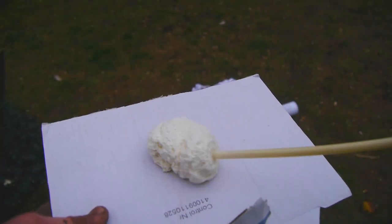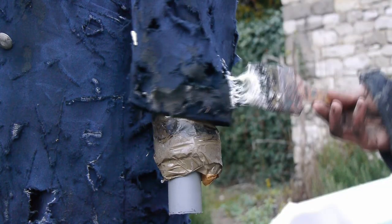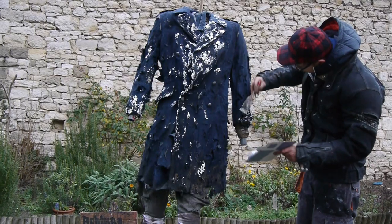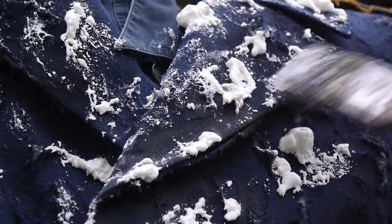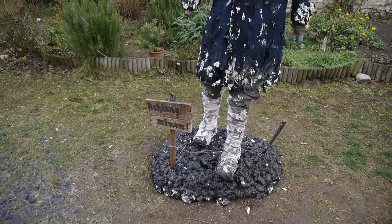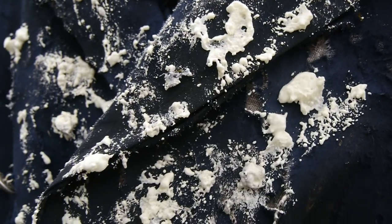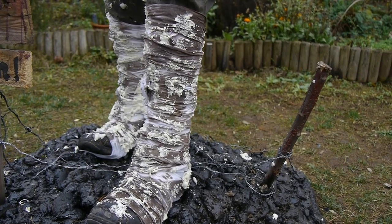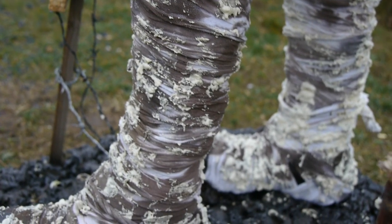The material I decided to use for that was the trustworthy expanding foam. Thinking about the spots where the most junk would likely stick, I applied the foam to the jacket, brushing most of it onto the sleeves, the collar region, and the lower areas of the coat. When the foam was dry, it formed such organic-looking structures, which will hopefully look like pieces of rotting flesh and gore as well as other kinds of dirt, once we finished painting them. I also applied the foam to the puttees, with the difference that I waited until it started to harden and popped the swelling foam with my brush. This way, the texture ended up being not as organic and roundish-looking as the foam on the jacket, but more edgy and mud-like.